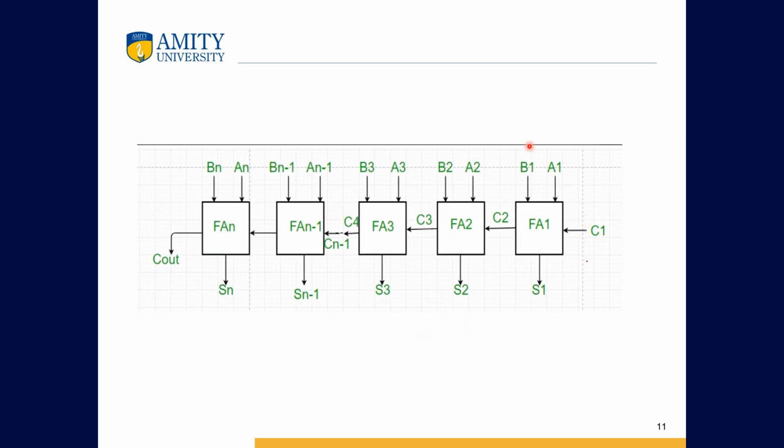This here is a parallel adder for a 4-bit adder. So we have A and B, that are two numbers, each is 4 bits. We use full adders. For the first 2 bits, 1 bit of A and 1 bit of B, which is A1 B1, we use one full adder. We give a carry in and we get a sum out with the carry out. The carry out is the carry in for the next full adder, and the next full adder has inputs A2 and B2. Again we get some S2, and we continue so on, chaining it all the way till n. If we have 4 bits, we will have 4 full adders, and the output will be considered from S1, S2, S3 and S4.